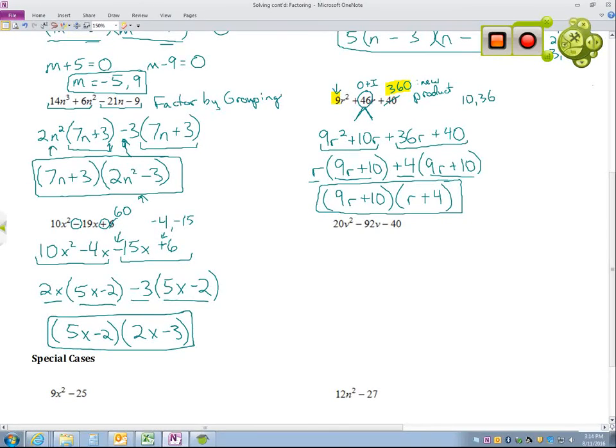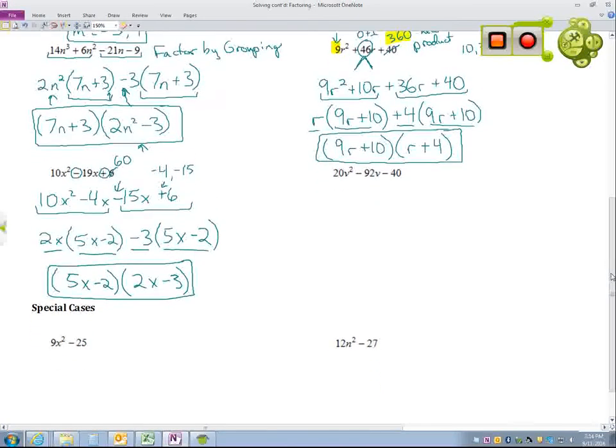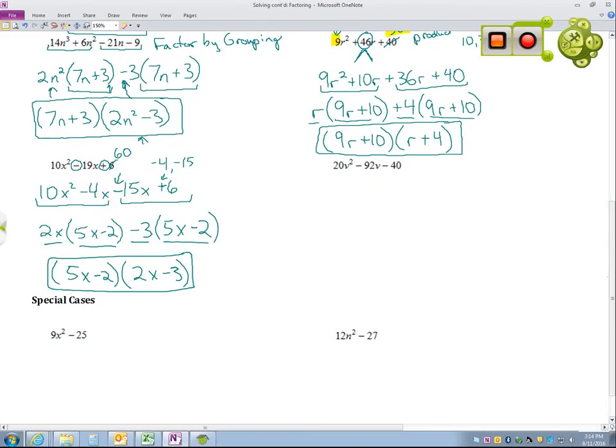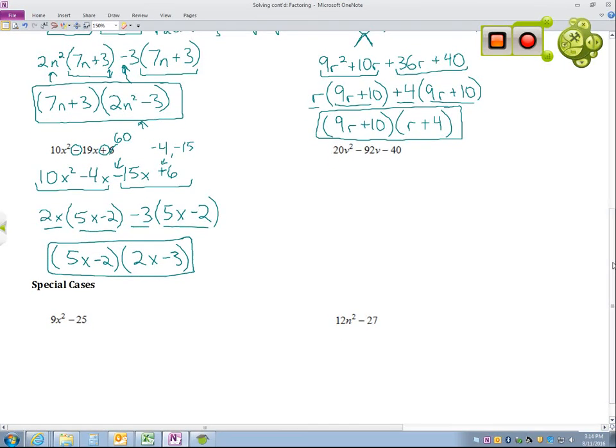Okay, one more of these, and if you haven't been already, it might be a good idea to pause it and try it first and see if you get the right answer. Okay, on this one, hopefully you notice that there's already a common factor between all three terms. Now I can go ahead and factor the way it is using that product sum method, but I want to try and make my numbers a little bit nicer first. And I notice that all of these are divisible by 4. Okay, so I'm going to take a 4 out of everything first.